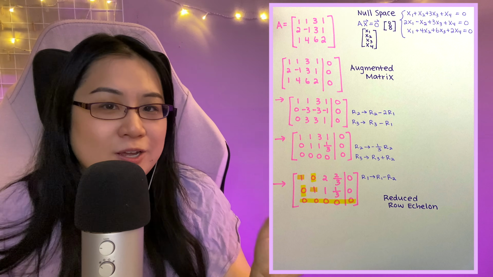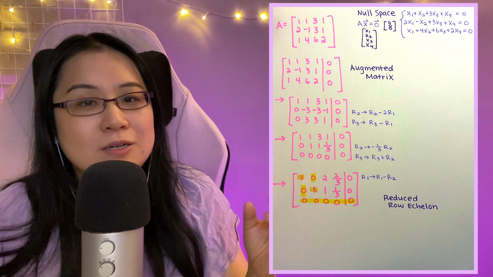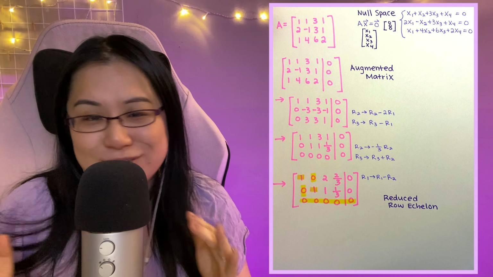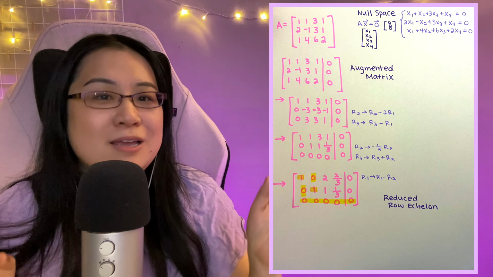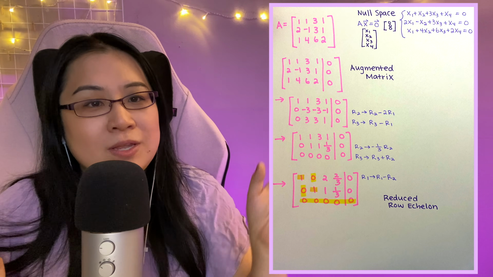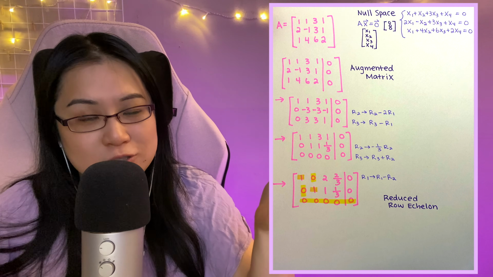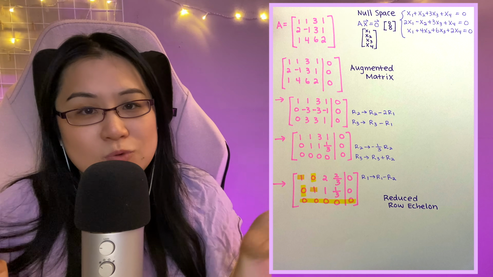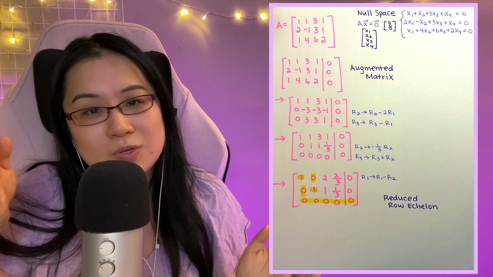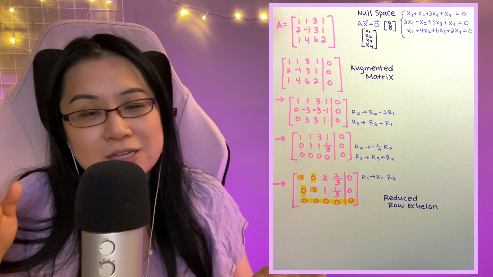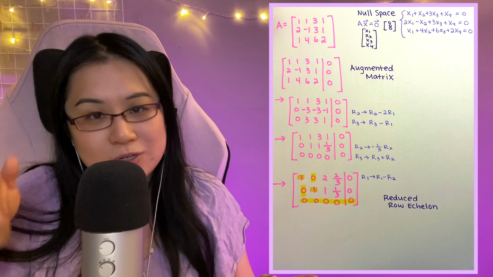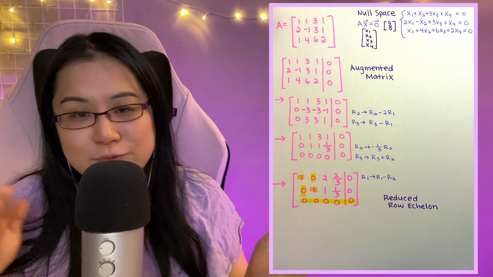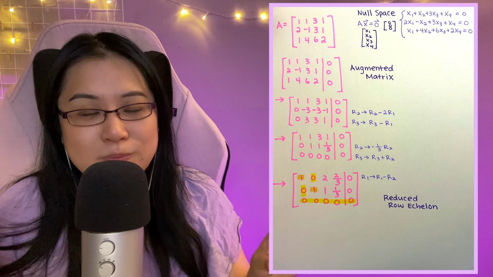So if we have A times X, we might remember matrix multiplication. If not, I have other videos and don't worry too much about it. But basically the pattern is that we take the rows of the first matrix, so A in this case, and we take each row and we dot it with the column vector. In this case, X has just one column, but we would do one at a time and do every single pair if we had bigger matrices here.